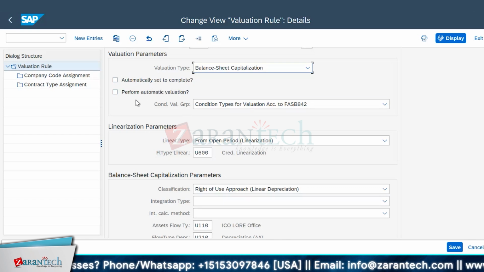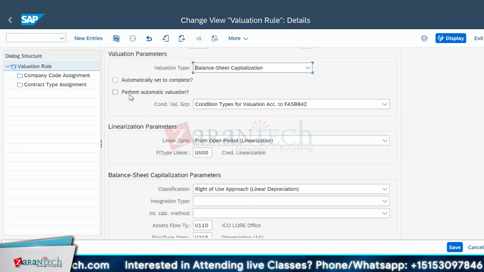We are currently doing this manually. Automatically set to complete and perform automatic valuation is good, but it's not that we should not recommend it; there may be some pain areas here. For example, assume that you, Leelish, are the prime user of creation of the contract, you created it. After that, what will happen? The valuation part, generally in real time, up to condition creation, the roles will be provided for certain users. Then valuations and other parts will be provided by some other user, so that will be divided. So if you set these things, then the roles and authorizations will not be in place, right?